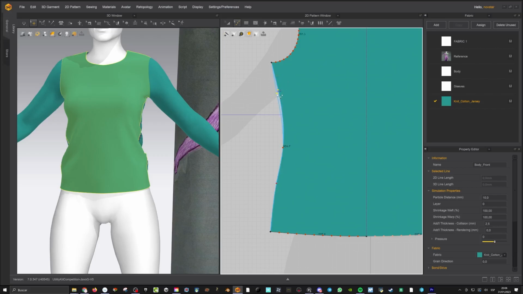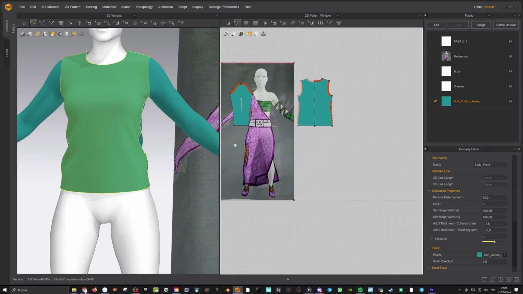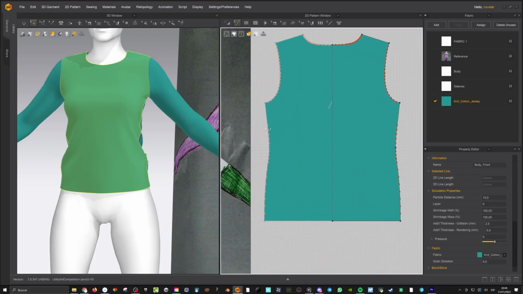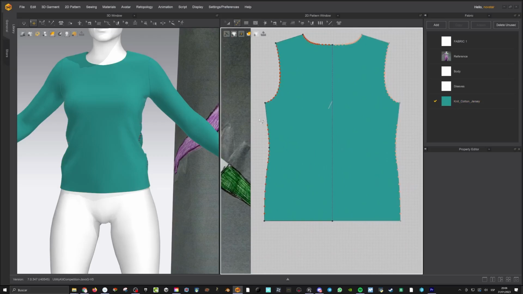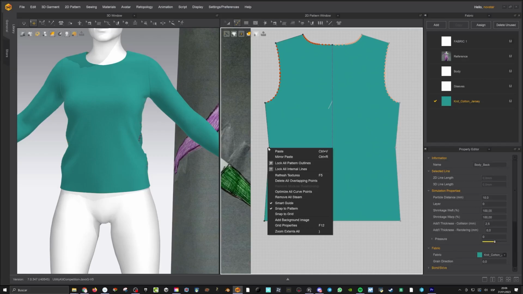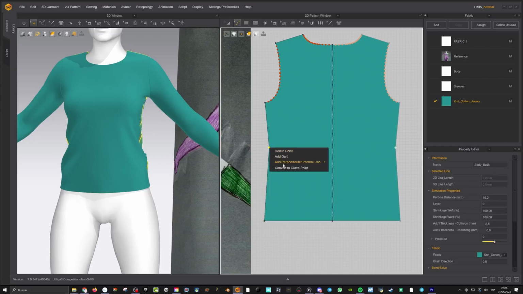But if you already have so many in here, then it sometimes gives you a really hard time, to be honest. So clicking this, right click, convert to curve point.